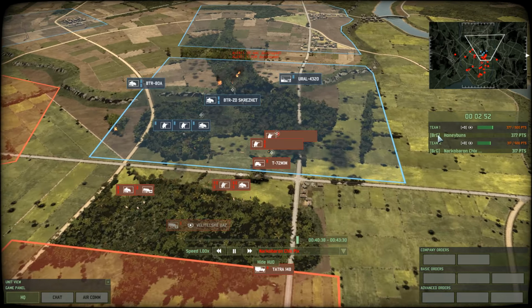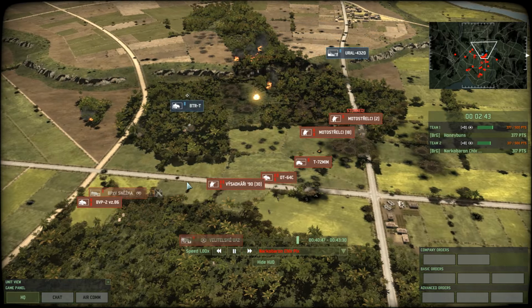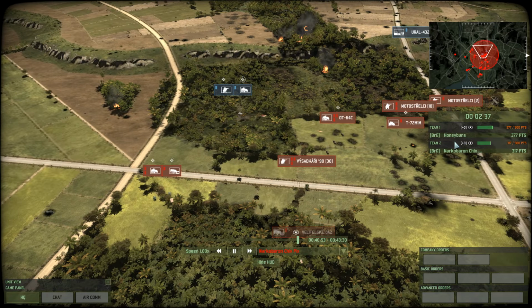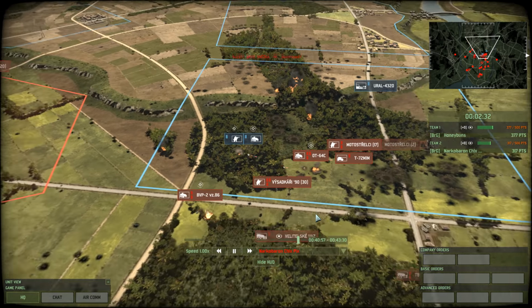Can you do that inside 2 minutes and 45 seconds? Or are we going to see something else here? Is this indeed going to be a defeat for Narco? Because currently the lead between Honeybuns and Narco is definitely good enough for Honeybuns to win this fight.